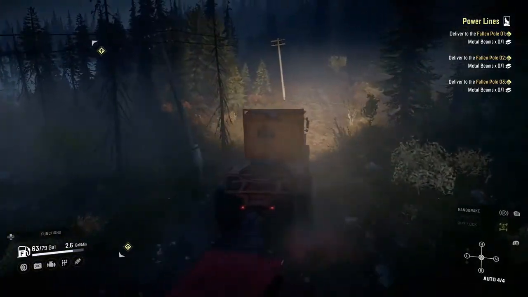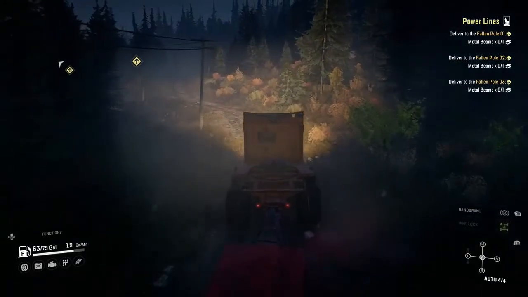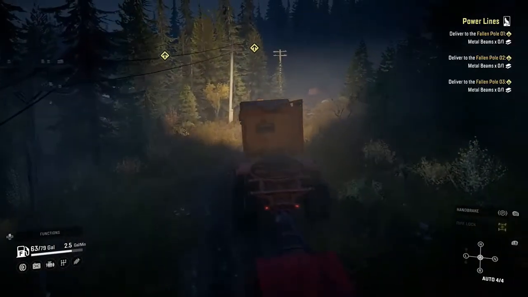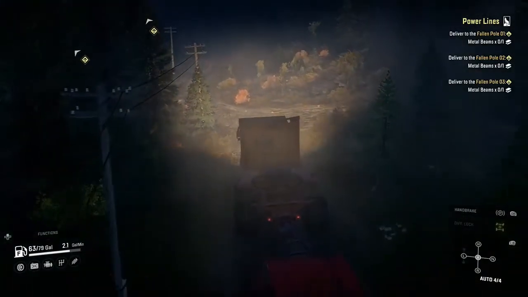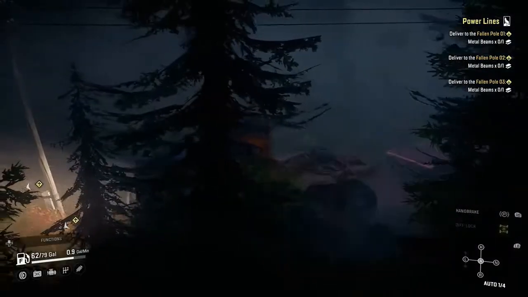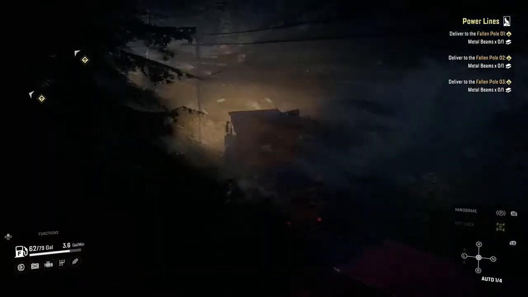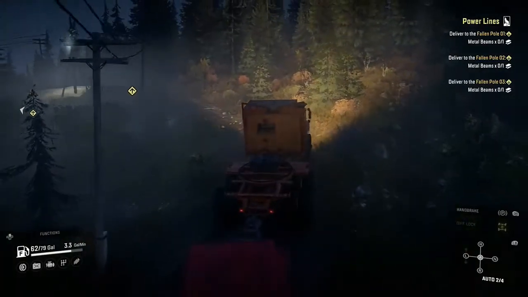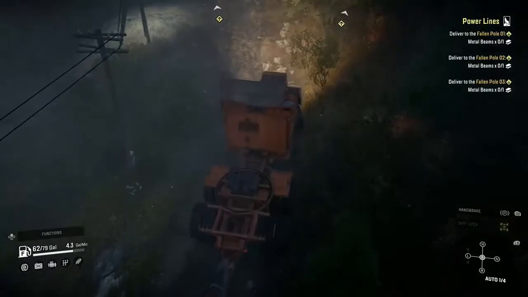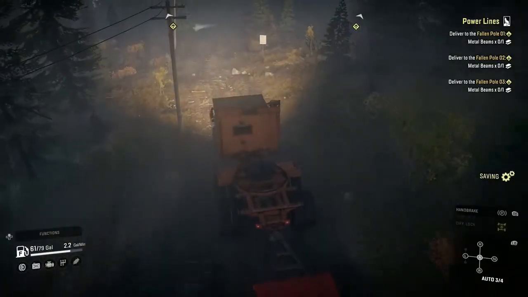So we're going to go left here and we're going to head over to the sawmill so that I can load at least one more plank on here. And I may just do two and get rid of the one off of the Navistar. There's no sense in taking them both out here if I don't need to. Here on the road. It always helps when you can drive on the road.